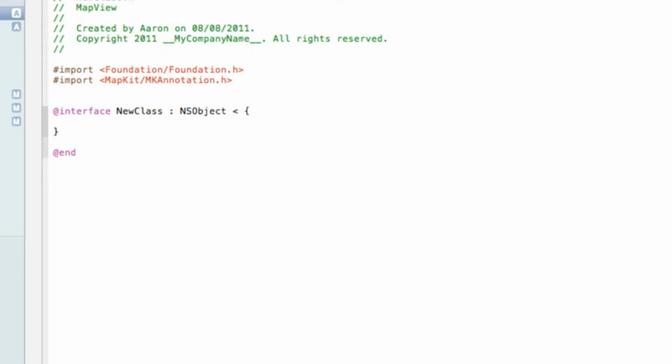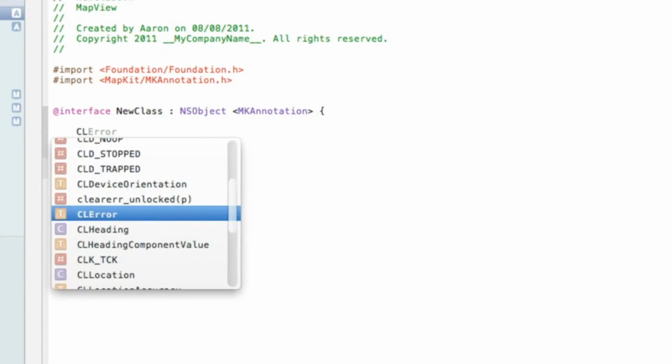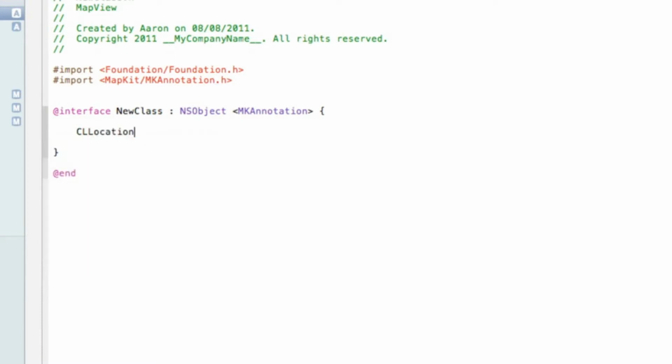just the less than symbol, then type in MKAnnotation, then the more than, and then just after the first curly bracket, hit enter twice so it's got a little bit of room, and then start by typing in capital CLLocationCoordinate2D, and then space, and type in coordinate, and end that with a semicolon.